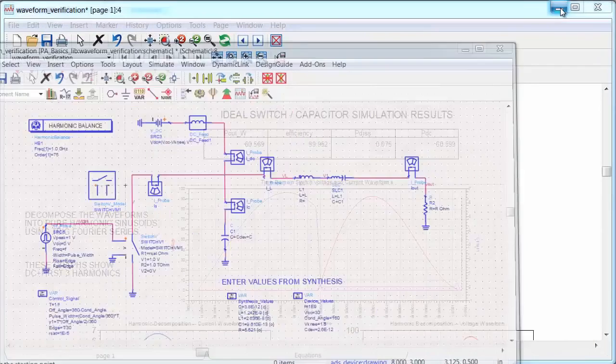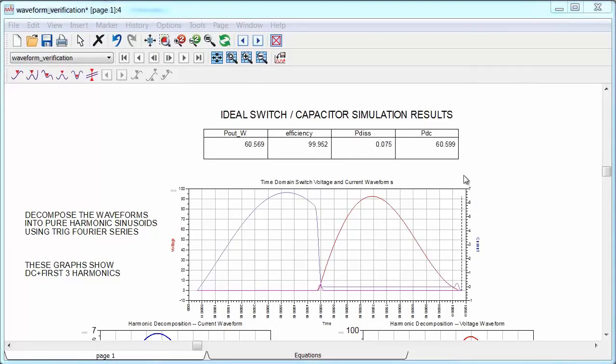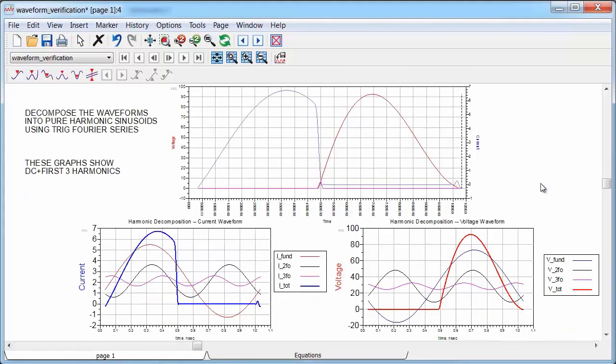So first let's look a little closer at what this switching topology really does, and I think trigonometric Fourier analysis is very useful here. So let's take the simulated Class E voltage and current waveforms and break them down into their harmonic components. For example, here's the composite current waveform, which is the sum of the fundamental, the second harmonic, the third harmonic, and so on. And what's really interesting for the Class E case is that these harmonics provide a significant boost to both the voltage and current signals, which causes the reliability challenges, yes, but it's also what provides the great efficiency.